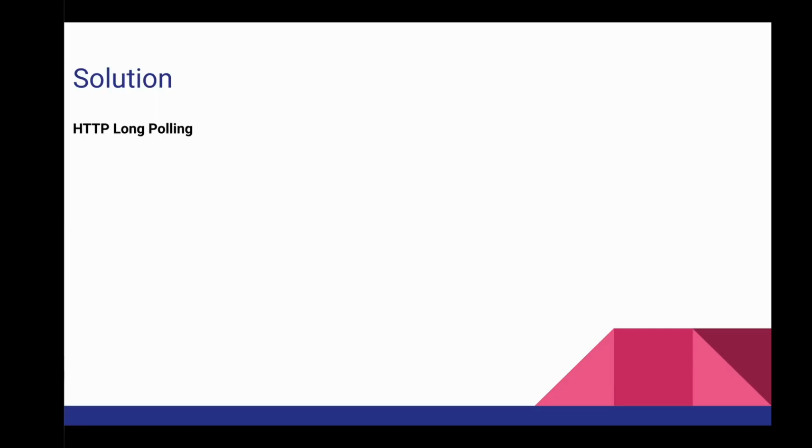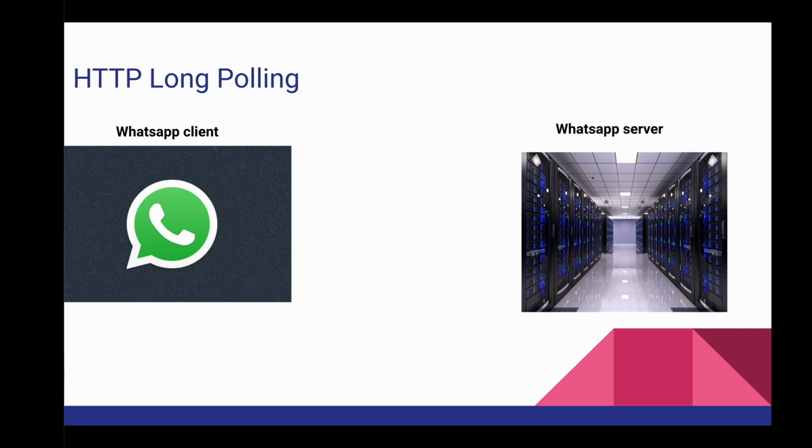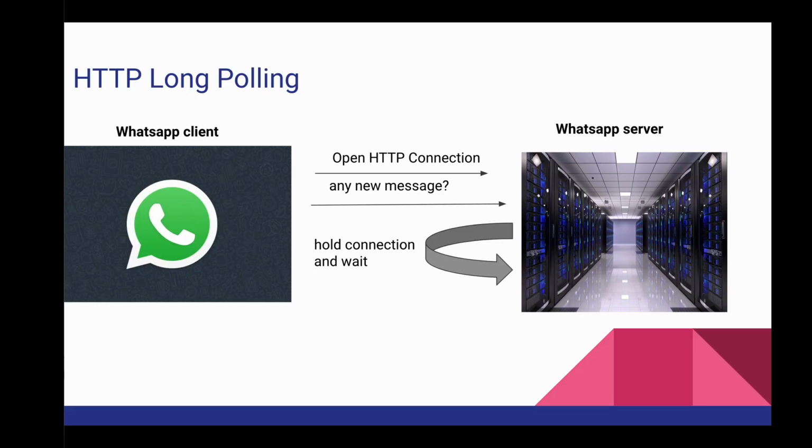To solve this problem, there are two solutions. One is HTTP long polling and another is WebSocket. HTTP long polling works like this: the client opens an HTTP connection with the server and then sends a request. The server would try to hold that connection for as long as possible, and once it has data, it would respond back to the client. After getting the response, the connection would be closed, and for the next request, the client would initiate a new connection. So how this model solves the problem is, instead of the client initiating multiple connections in a short duration of time, the single connection remains open for a longer duration of time. So the number of open connections reduces with HTTP long polling.